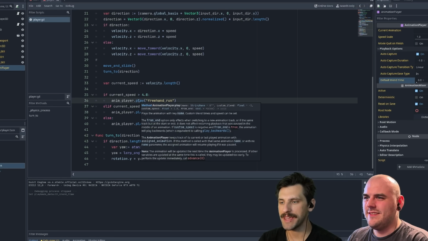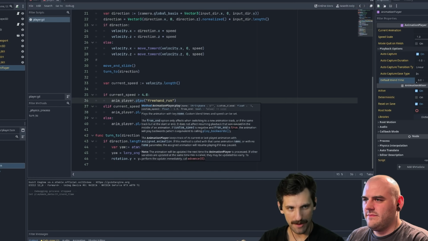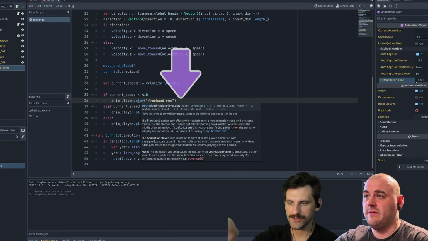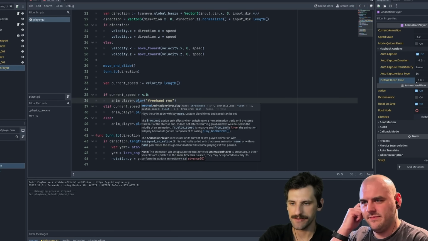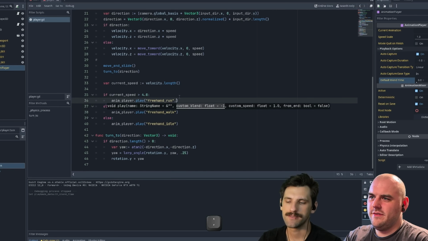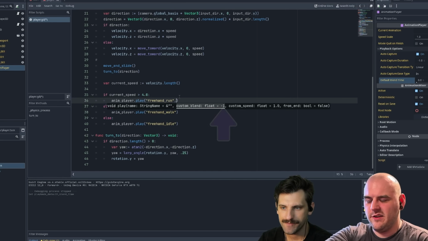So you're talking about getting back into the play. Would it be part of the play's properties that we're about to mess with as far as blending? Yeah, so see how we have the parameter list here? There's the name of the argument, the string name, animation, comma, custom blend, float. Okay. Yep. So we have the string name, comma afterwards, and it will pop up. Yeah. And then notice how custom blend has a default value of -1.